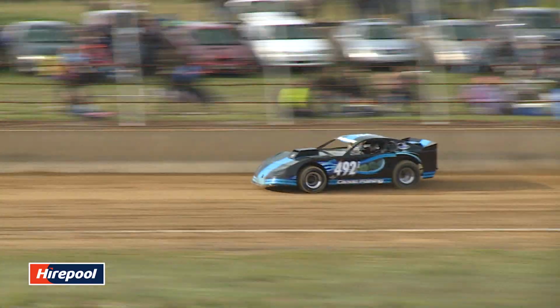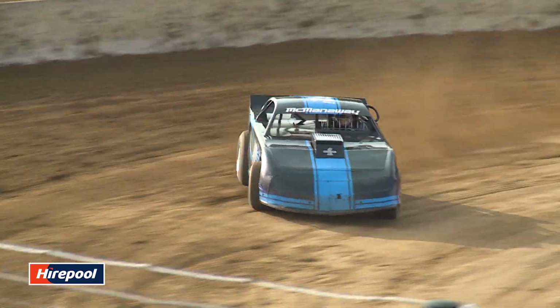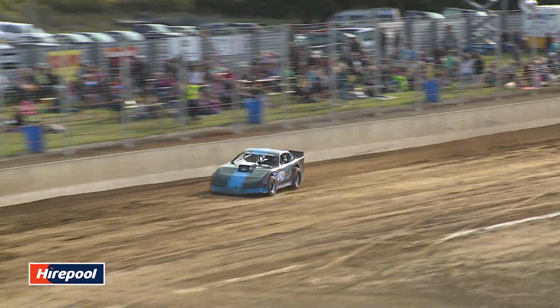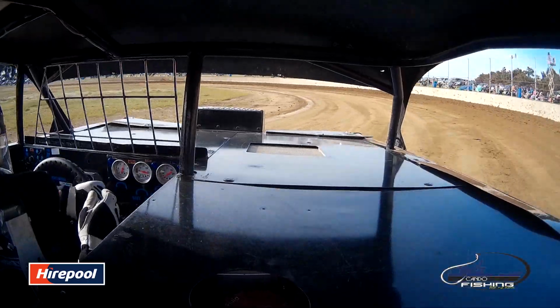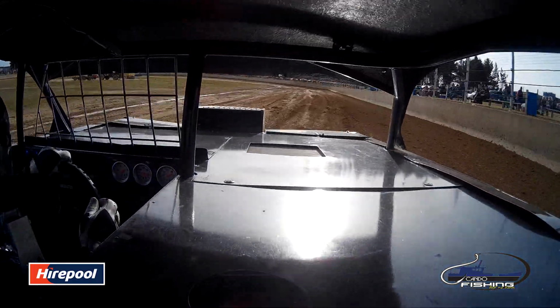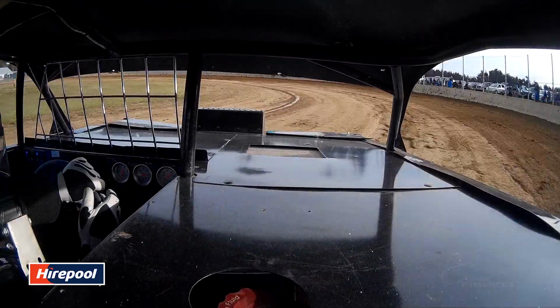He's managing to hold off car number 13, which is Paul Renton, and Owen Dixon starting to put a wee bit of pressure on the back of Paul Renton as well. That's your battle there for third and fourth spot. Then back we go to Wright and Ray Stewart, the two Cromwell-based drivers battling it out there for fifth and sixth position, and Norm Butler at the rear of the field.